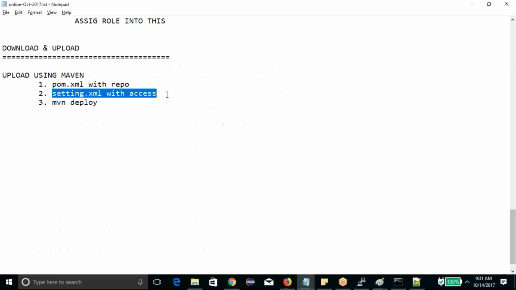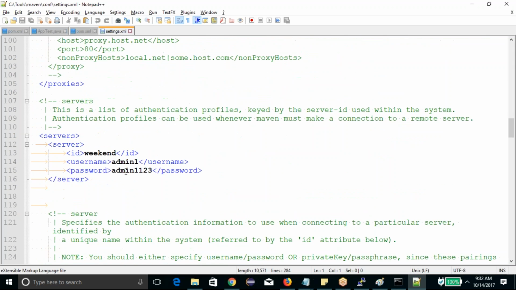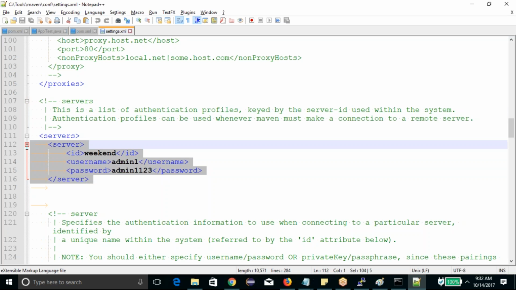The second point is the settings.xml with access information. This is my settings.xml of Maven, and I have to locate the element called servers. Inside the servers, remember there are so many things which are commented, so you have to be mindful about it. That's the reason I use Notepad++, because it tells you which is commented and which is not.